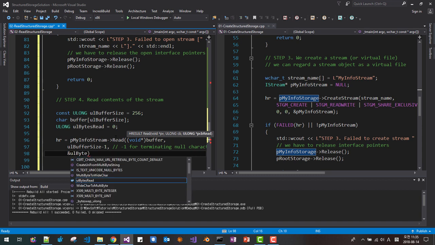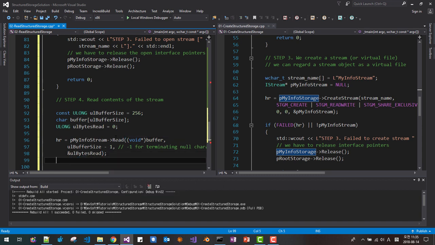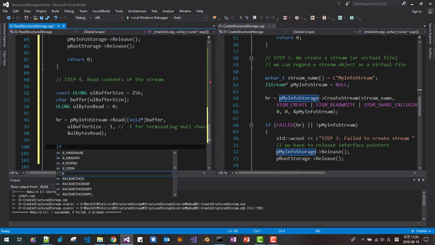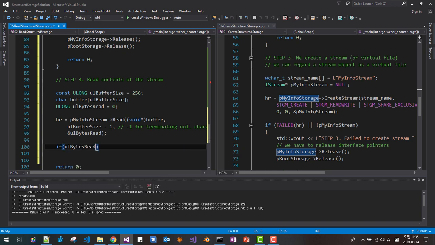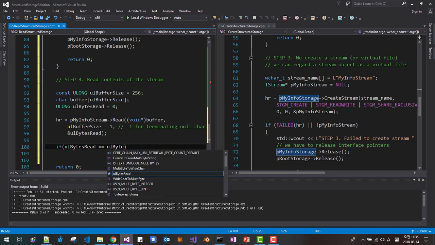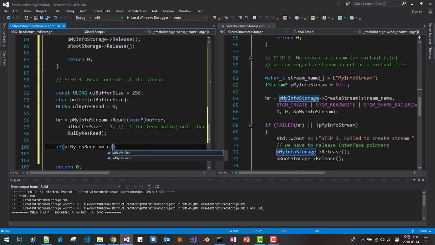Then ul bytes read. Okay, if ul bytes read is greater than 0, then buffer ul bytes read, we terminate null.